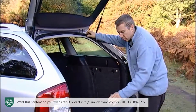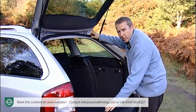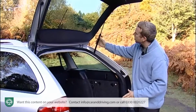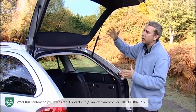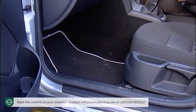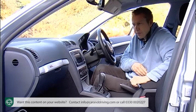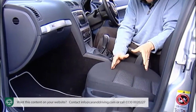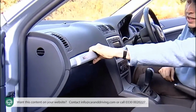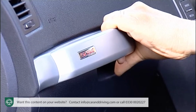Skoda have even put a serrated edge on the top of the loading lip here, so that if you're putting a heavy item in, you've got somewhere to rest it for a moment before you put it into the main compartment. And you've got beefy gas struts here to keep the tailgate well out of the way, leaving you plenty of room to manoeuvre. Inside, you've got bottle-shaped compartments in the front door bins. You've got another little compartment under the front armrest here, and upholstery that's exclusive to this model that seems tough and durable. There's even a grab handle here to keep front seat passengers who are of a more nervous disposition in place during steep descents.